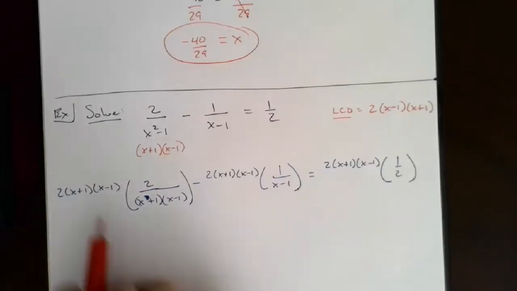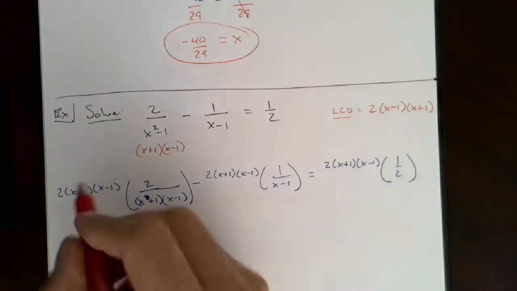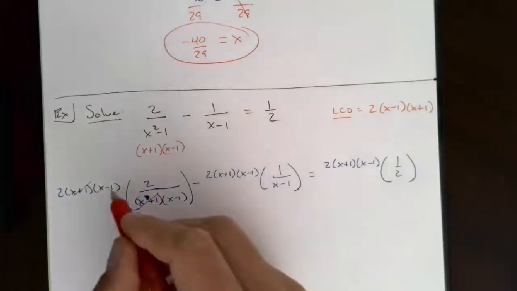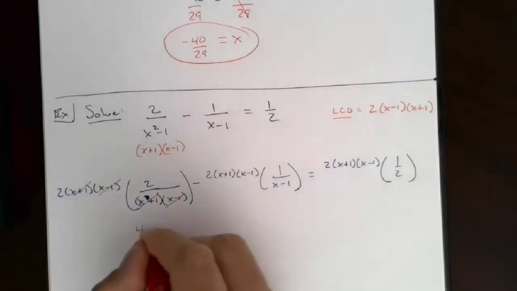So when you multiply by something, you have that same factor in the denominator, you're allowed to divide by it to cancel out. So here in this first fraction, the x plus 1s will cancel, and the factor of x minus 1 will cancel. So I'm left with just 2 times 2, which makes this just 4.